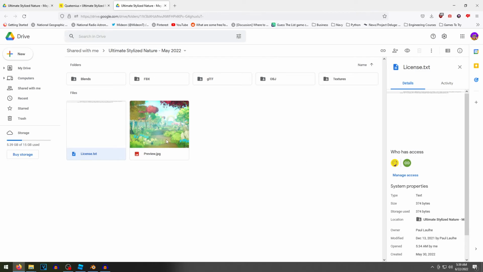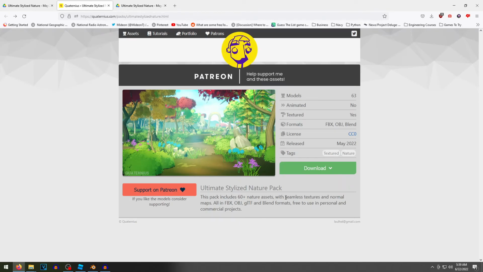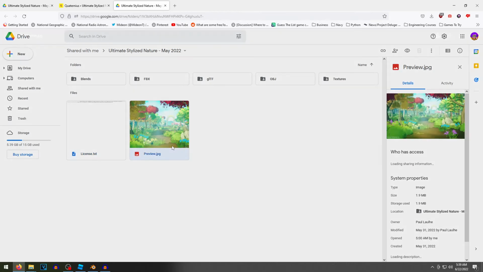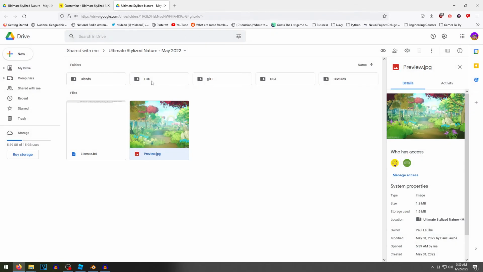And then here's a license. It literally just says ultimate platformer, consider serving on Patreon. You could literally use it for commercial projects, so it's free for your commercial and personal projects, so you can use it however you want to. Obviously, the most basic idea is you usually just don't resell it as your own stuff. And then here's a little idea on how it works. And then I'm going to show you guys how to download it.